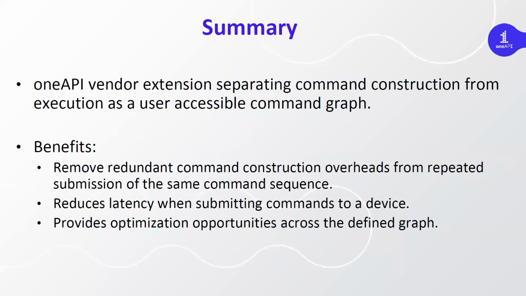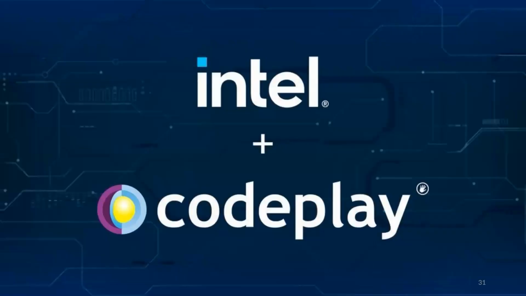So just to summarize, I've presented here a oneAPI vendor extension that separates command construction from execution by giving user access to the dependency graph. The benefits of this are that it removes the redundant command construction overhead for repetitive command sequences. It reduces the actual latency when submitting the work to the device, and it provides optimization opportunities across the defined graph. So thanks very much for listening.